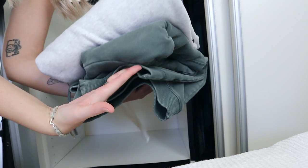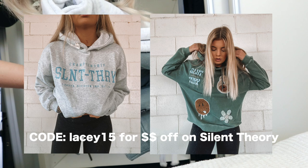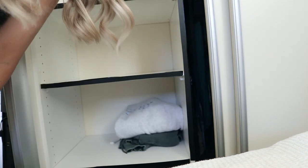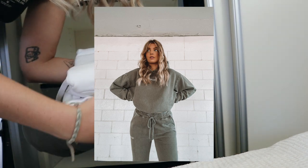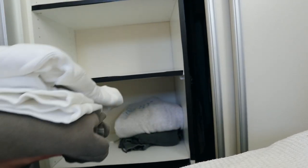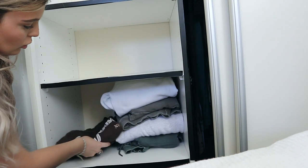Now I'm going to work on putting everything back. I need a whole section for hoodies, so I'm going to put them on the very bottom shelf. These two hoodies are recent finds from Silent Theory — so warm and cozy. You can use code LACY15 to shop on Silent Theory and get 15% off. I don't get anything from that coupon code, I just like sharing it because their stuff is so good. The bottom shelf is stacking up with hoodies — they're just so chunky.